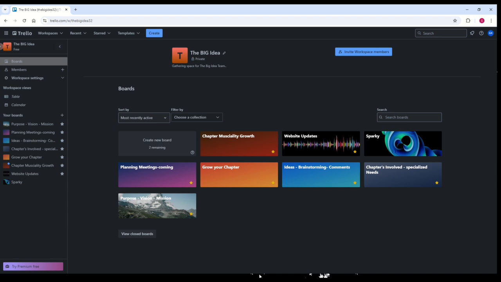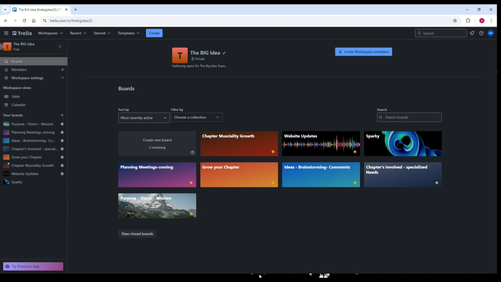The thing to keep in mind is that the workspace is where the boards are housed. Inside the boards, you make lists. Inside the list, you make cards. And you can track what you're doing in individual increments. We are allowed 10 boards on the free site. We are allowed 10 members on the free site. It is private to only those people that we admit.